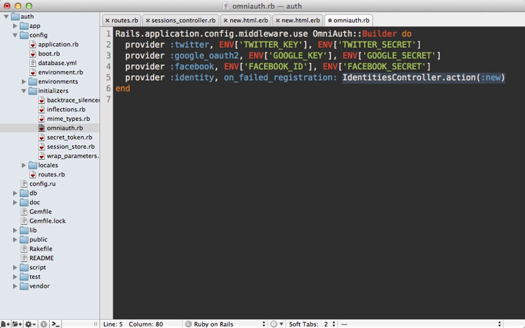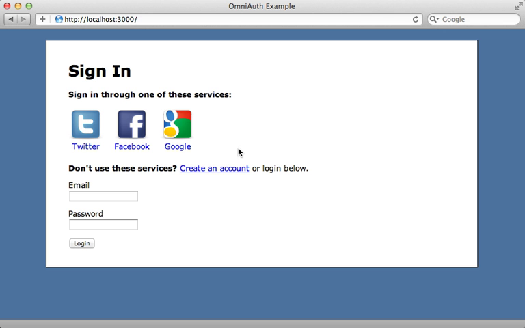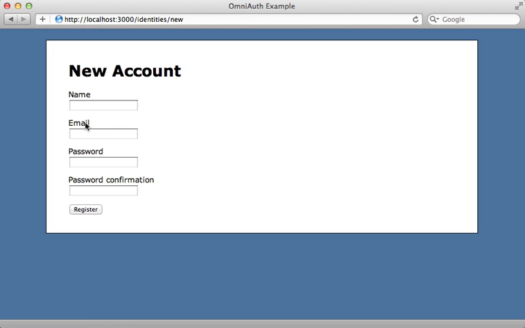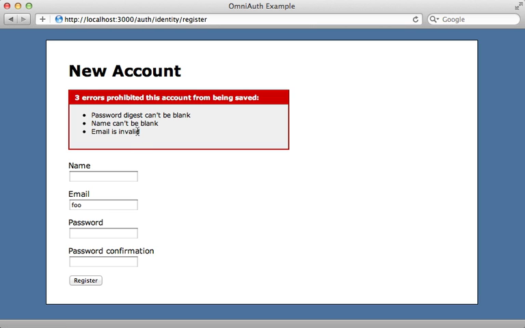So I think it's better to wrap this inside of a lambda so that it does not automatically cache that action, and so it can reload it dynamically here by calling it through the lambda. So we just need to call here, passing it through the environment, so this way, our lambda is the rack application that ends up calling our new action. Now you'll need to restart the Rails app to pick up that change, but once you do, let's try it out here. And if we type in some invalid information, register, then we get our error messages like we expect because it's triggering this action when there is a failure.